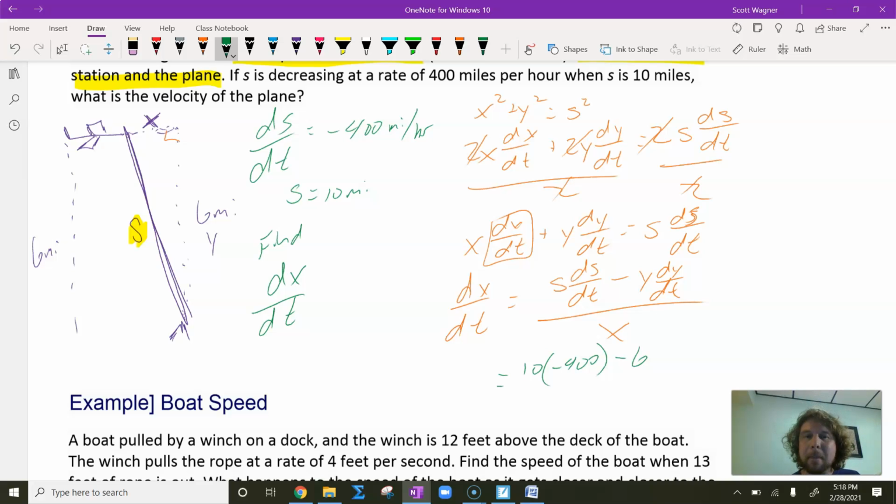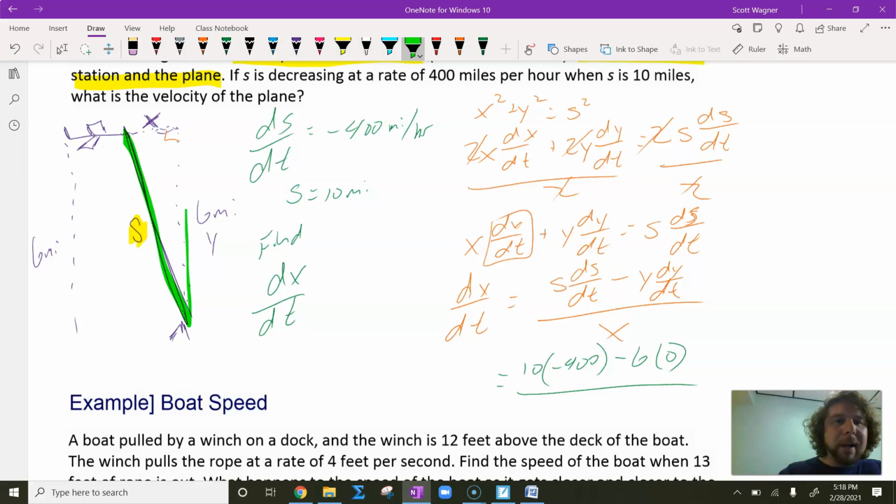This one's kind of crazy. The dy dt, I don't have it, but is the plane really changing at all, going higher or going lower in this situation? No, it's flying at a steady path. So the change in the altitude with respect to time is actually 0. The derivative of 6, because it stays constant, is 0. Okay, and I want to divide all of this through by x, the specific x value. That specific x value is something that I don't quite have right now, but I can figure that out. If you want to try to figure out what that is, we'll go to your right triangle right there.